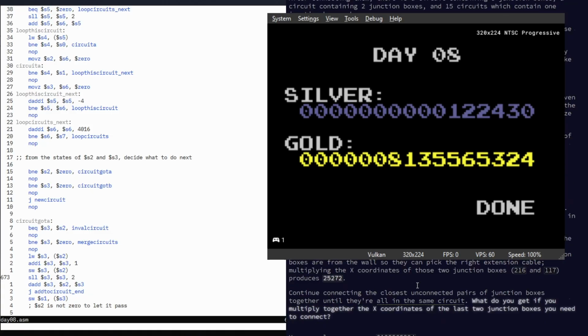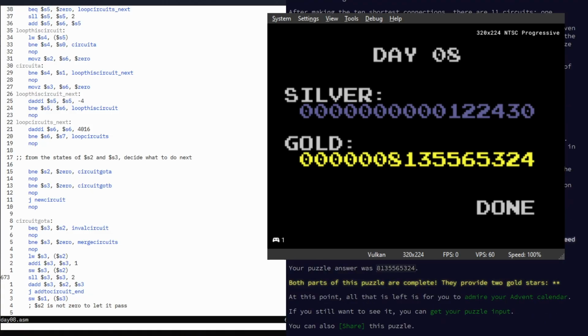That's right over there. And the result for the gold one, if I want to count down, what are we? I really should have put commas or something like this. 8,135,565,324. That is the correct one there as well.